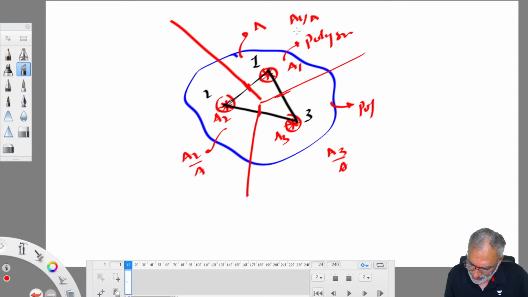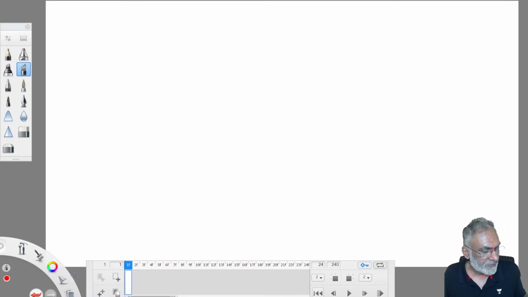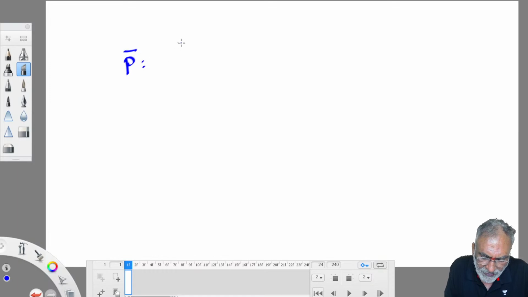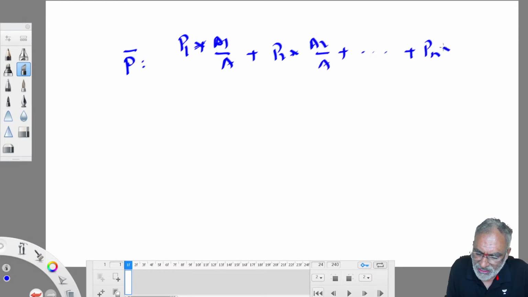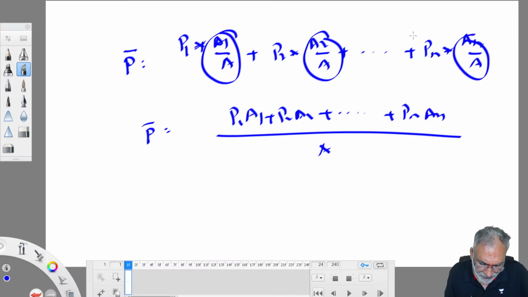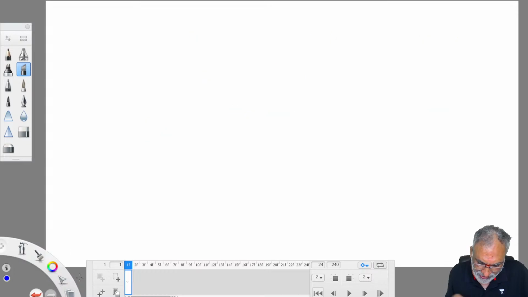If at all there are any questions in the GATE exam from this topic, I'll explain with the help of examples. Otherwise, if Thiessen weightages are known to you, it is only formula substitution. P bar is equal to P1 into A1 by A plus P2 into A2 by A and so on, for n rain gauge stations, so Pn An by A. Formula substitution kind of questions generally they don't ask in the GATE exam. You have to work out the weightages on your own geometrically by plotting and finding areas. That is where the difficulty lies for a student. So let us learn, for the exam.